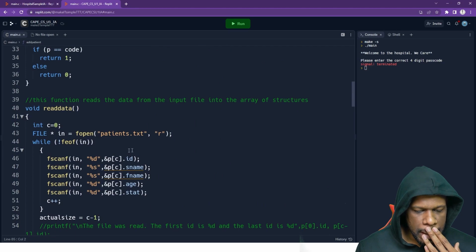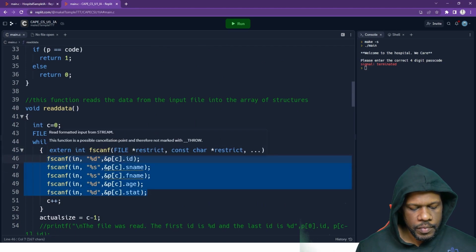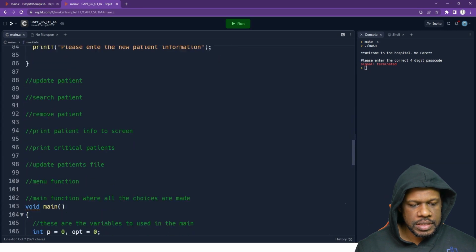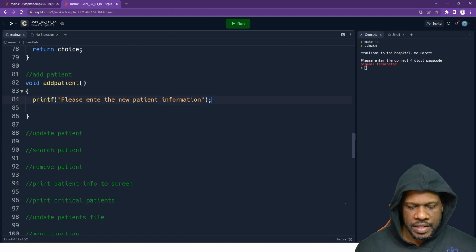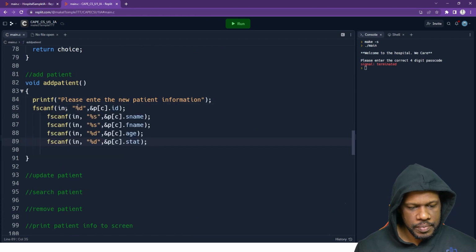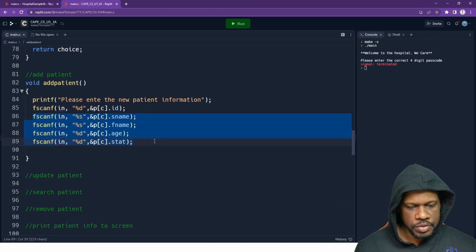Because I'm lazy, I am going to take all of this here and put it in here, and just take out the F of the fscanf, because like I said, I'm lazy. Do I need to tab it? No, I don't need to indent it, because it's not part of any control structure.